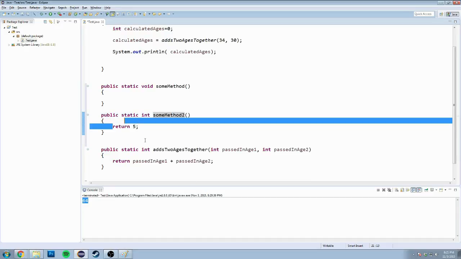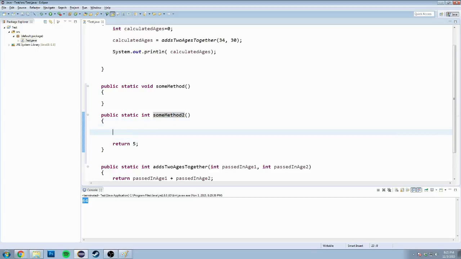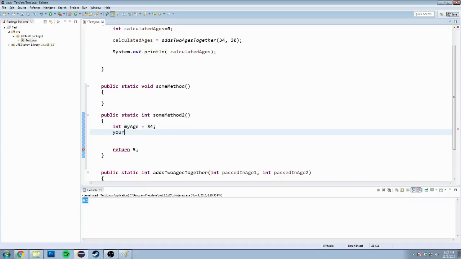It can just return. And maybe it does calculations in there. And then it just returns.